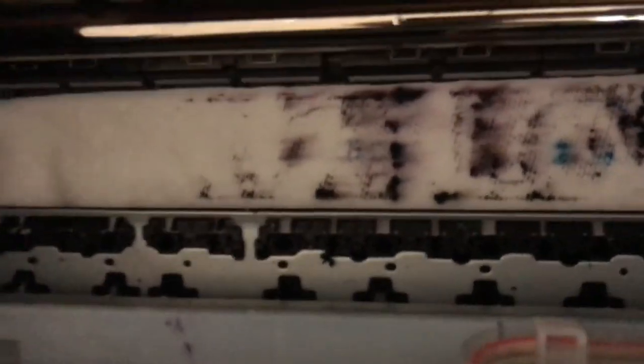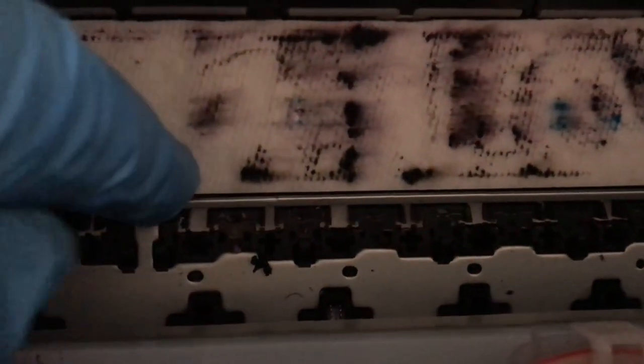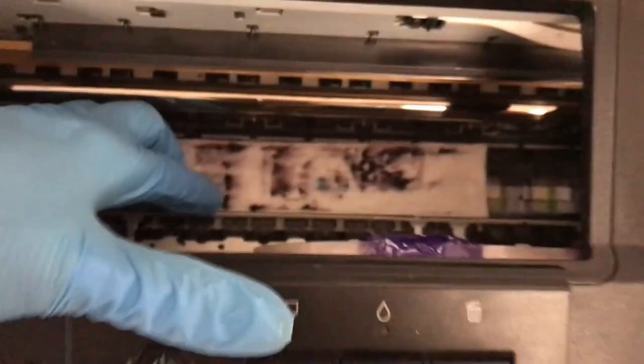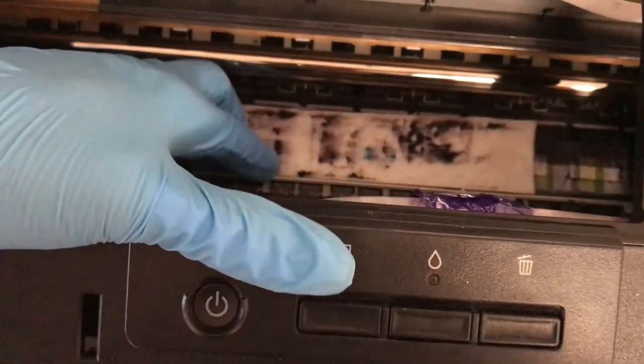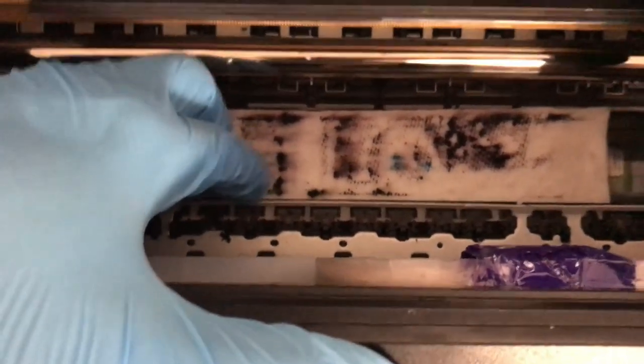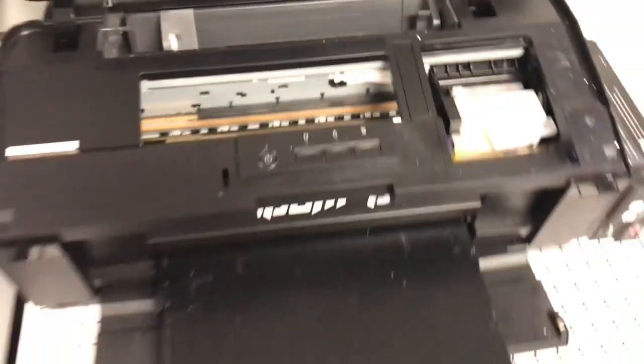Sometimes, depending on who may have actually done the conversion, when they pull these pizza wheels out, I don't know if you can see it, but I have a slight curve in that direction in this aluminum plate here. And I've had that actually scrape the film before. So what I would do is put my thumb here and gently tug on it and make sure that's aligned, because if it's not, it could drag.